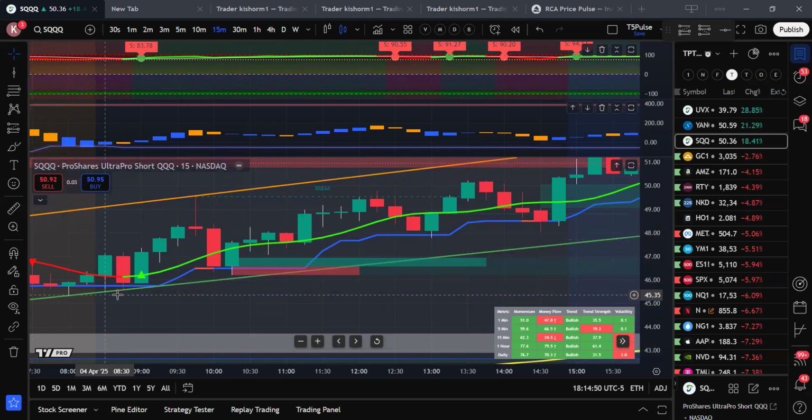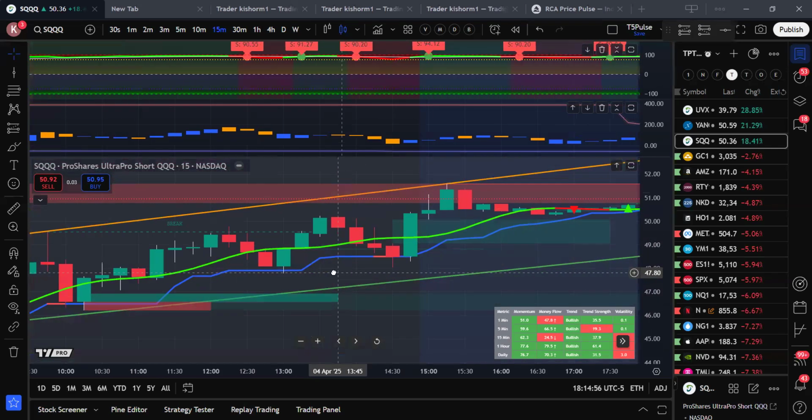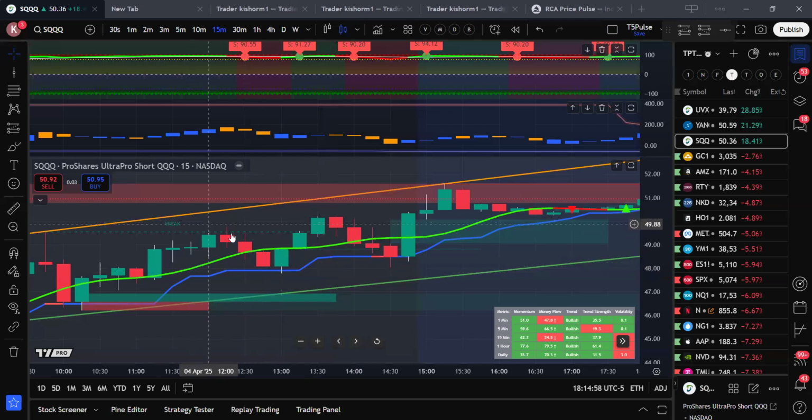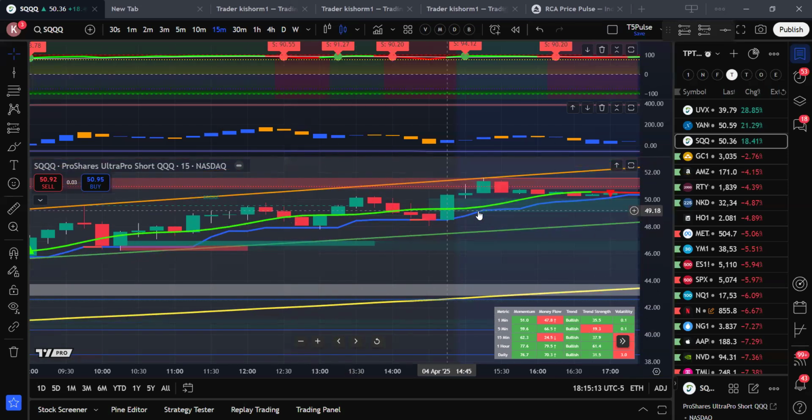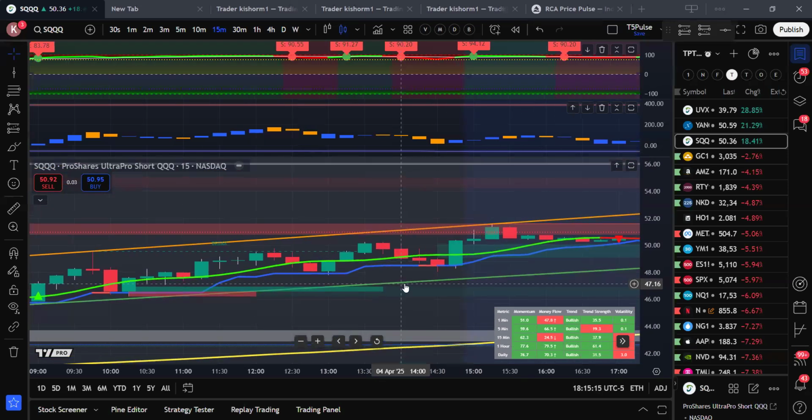That means price comes to the bottom, goes to the top, again comes to the bottom, again goes to the top. If it is bullish, it may come to the price pulse line and go up, come to the price pulse line and go up. Or if it is bearish, sometimes it will go all the way to the top, come to the price pulse line, and come down. So the price pulse line is like an intermediate phase.